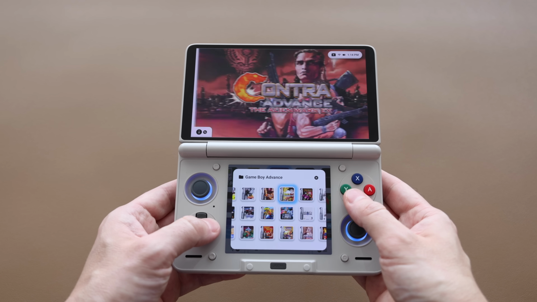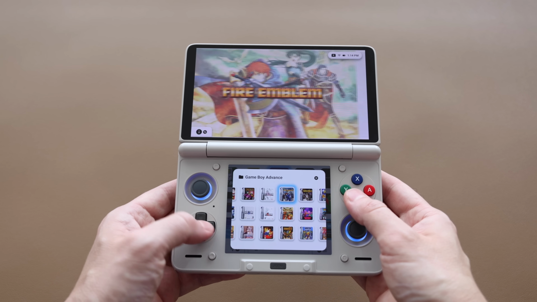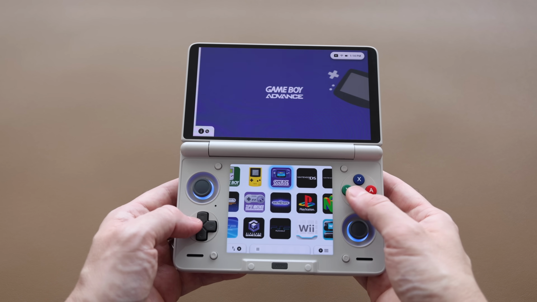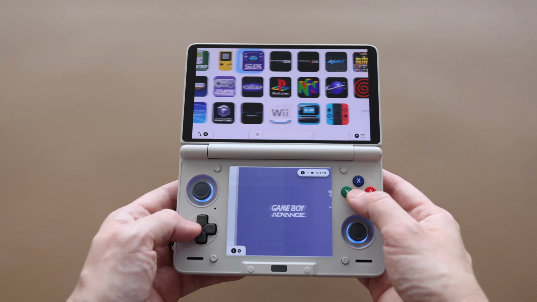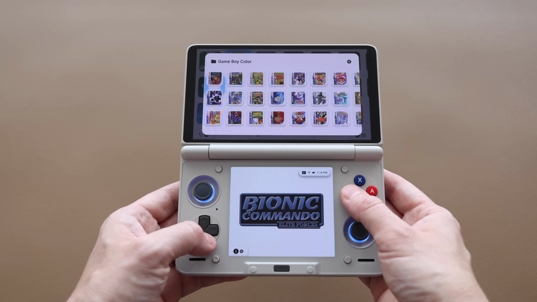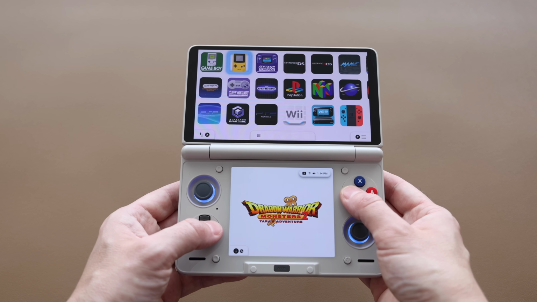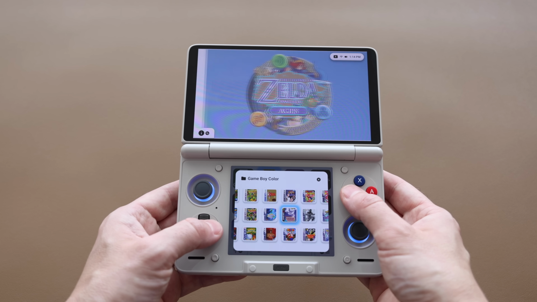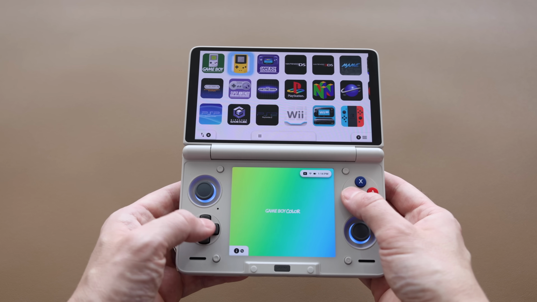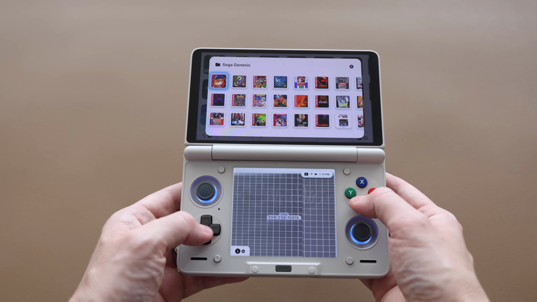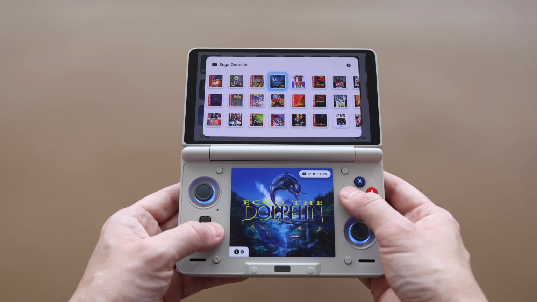That's a quick look at Cocoon and how it's all shaping up, and I think it's looking pretty great. I'm really excited to see what they do with future releases as well once it gets out of beta, but as it stands right now, I think if you're looking for a nice visual way to go through your two-screen or even single-screen device, this has got a lot of neat perks to it. I love the fact that you can choose your assets from either SteamGridDB or from ScreenScraper, and you can also import them from EmulationStation. Those are all really handy.